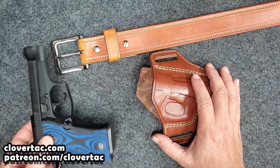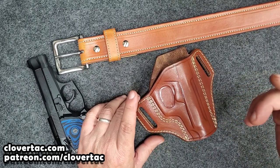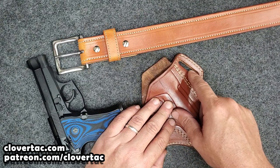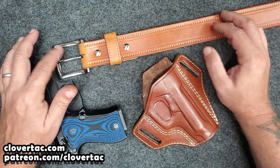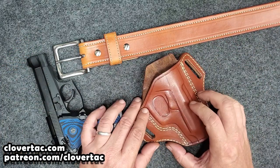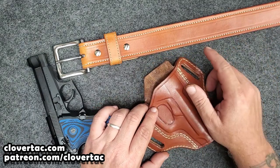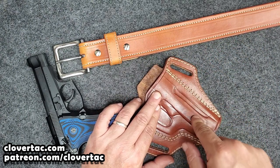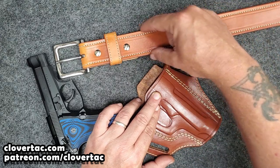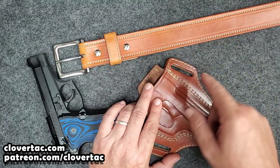Now, one thing that I did find with the Craft leather holsters, I can't speak to all of them being that way, but of course this one, is the belt loops or the holes for the belt here. Got a good buddy from Star Leather USA who made me this custom leather belt to go with this holster to be able to, of course, everyday carry and test things out. And why did he have to do that? Well, because the holes in this particular holster are for a 1.5-inch wide belt. Now, I like a 1.75-inch belt, a little wider. This one is 1.5-inch. These are 1.5-inch.